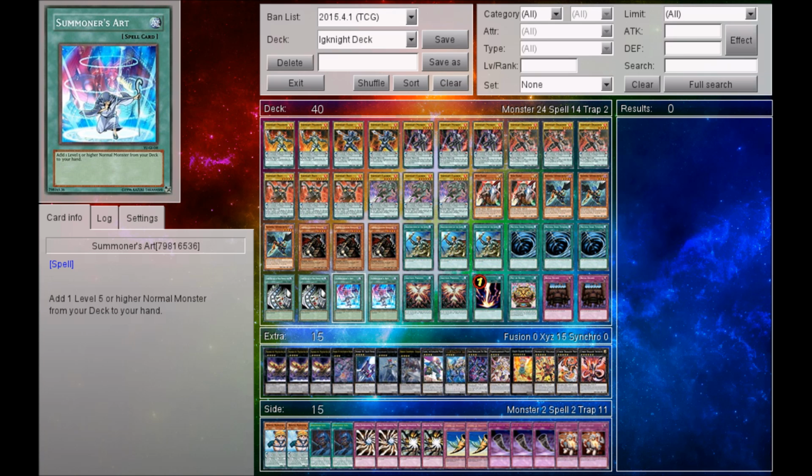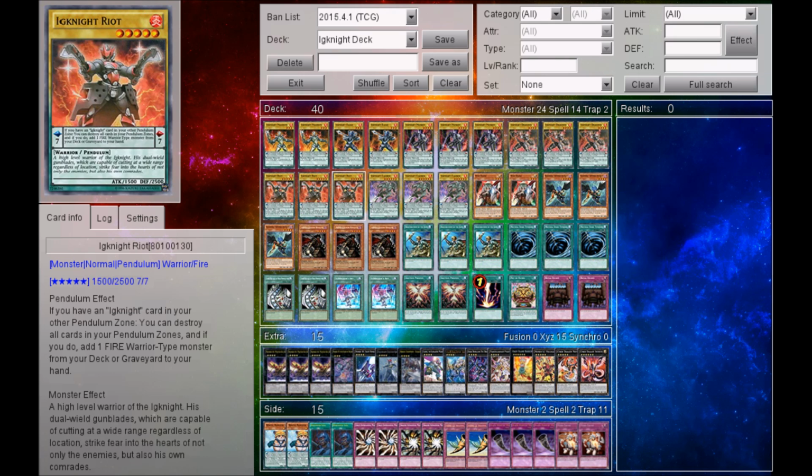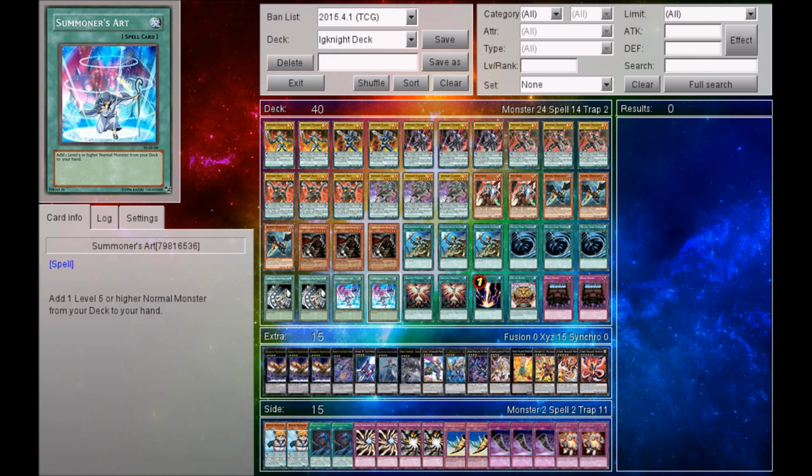I'm also running 2 Summoner's Arts to help you get to your level 5 or higher normal monsters, aka Riots and Caliber. So that's why these guys are in here. That's why this card's also in here.